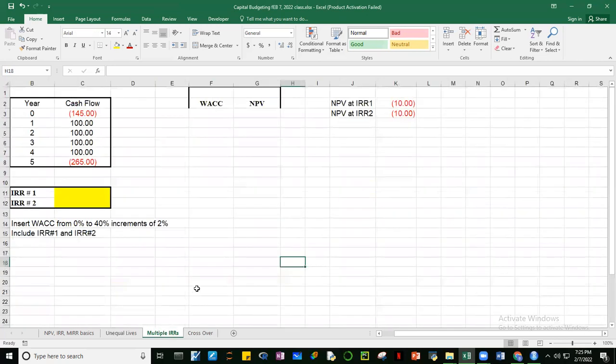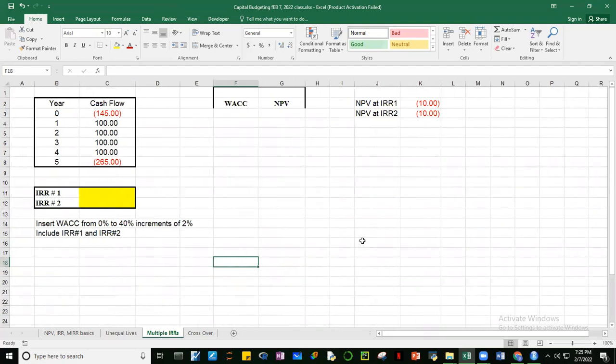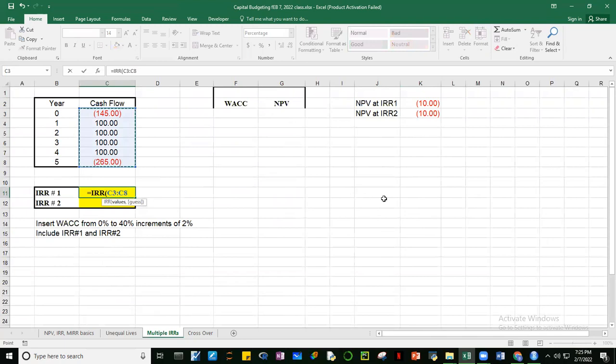All right. Second to the last, guys, multiple IRRs. Okay. So sabi natin, guys, pwedeng magkaroon ng multiple IRRs kung may cash flow at the beginning and then may negative cash flow pa afterwards. Negative cash flow at the beginning, which is of course given yan kasi mag-i-invest tayo eh. And then, anywhere here, sa dulo or sa gitna, meron pang negative. So this is a candidate, guys, for a situation where you have multiple IRRs. Okay, so let's find the IRR. Is equal to IRR. Values natin, lahat, highlight, values. Ignore the guess. So the first IRR is 3.91.